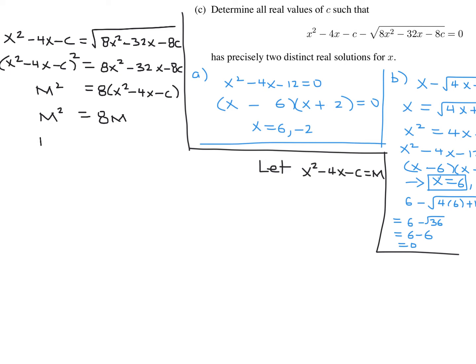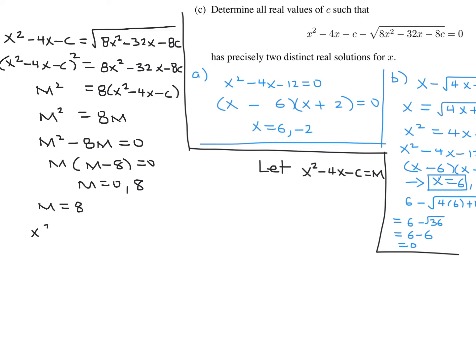So now, if I try to solve it, it'll be m squared minus 8m is equal to 0. Factor out the m, and that means we have m times m minus 8. So that means either m is 0 or m is 8. Okay, I think that's a much better way of doing this. So now let's work with both of these. So I guess first we start with m equals 8, and then we will do m equals 0.